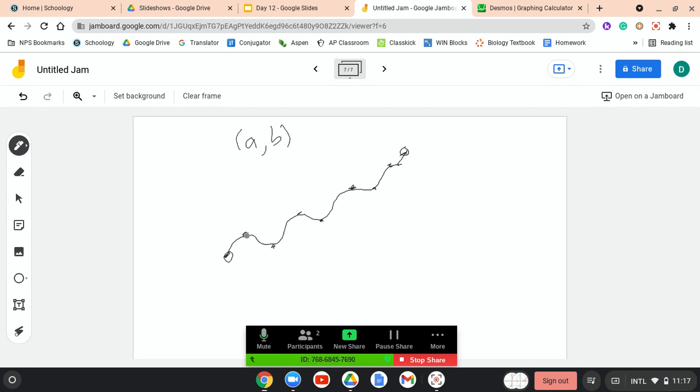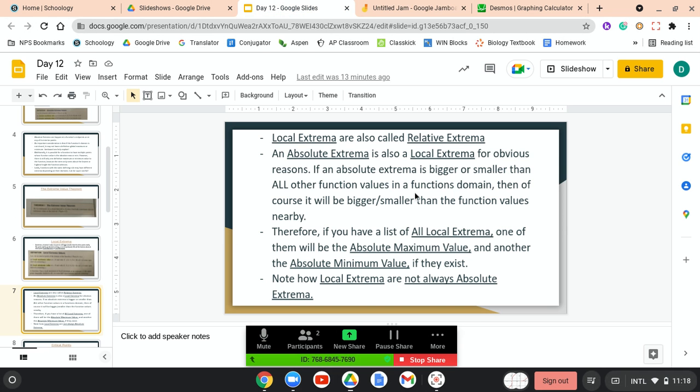So in this case, the list of all possible local extrema will not contain the absolute maximum or minimum value because it doesn't exist. This over here is where it's the lowest and over here is where it's the highest, but it's an open interval, so it doesn't exist. So the caveat is the list of all local extrema will contain the absolute extrema only if they exist. If the absolute extrema do not exist, then the list won't contain it. And here's an example of that being true. We cool with that? Awesome.